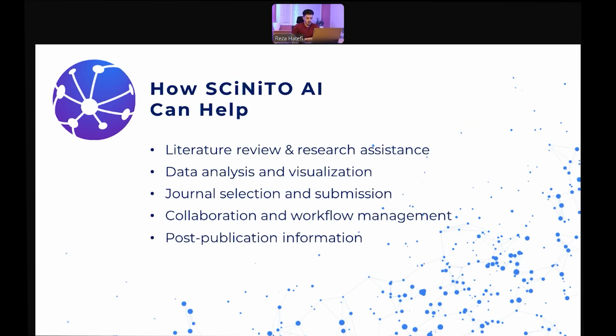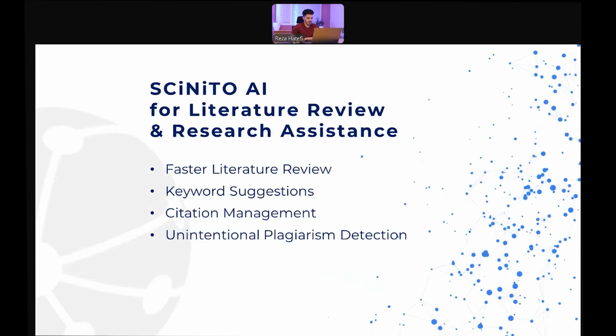So we will be taking a look at how SCiNiTO AI can help in literature review and be a research assistant to you, how it can help in data analysis and visualization, how it can help in journal selection and submission, how it can help in collaboration and workflow management, and how it can even help in the post-publication phase and give you information.